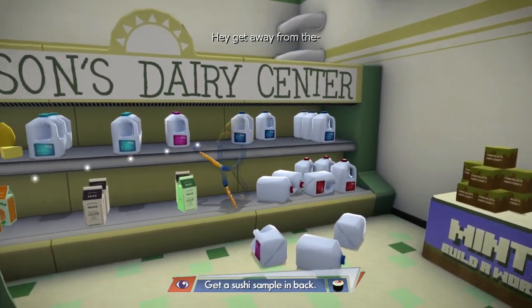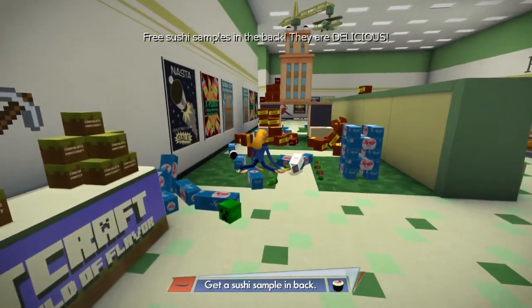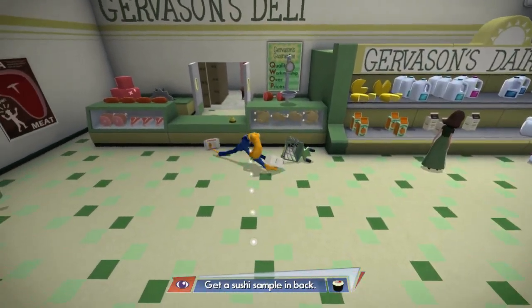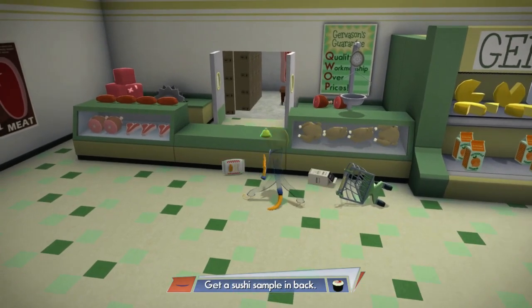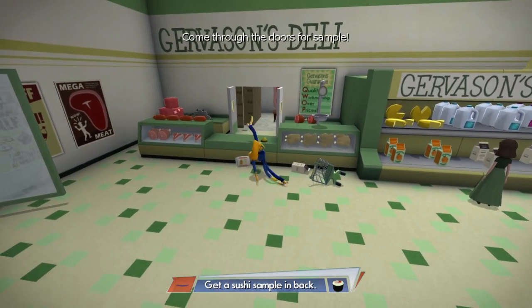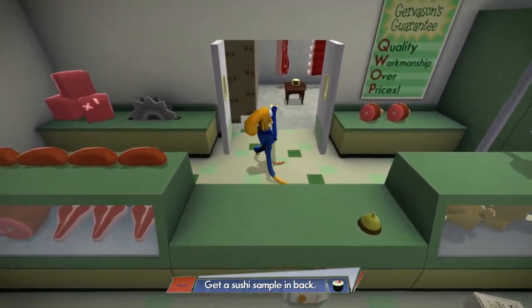Get away from free sushi samples in the back! Free sushi samples in the back? Well, let's get on that. Wait, I'm already in the back. Uh-oh. My friend, think about it. It's your chef, buddy. Yeah, seriously, the references in this game are just perfect.